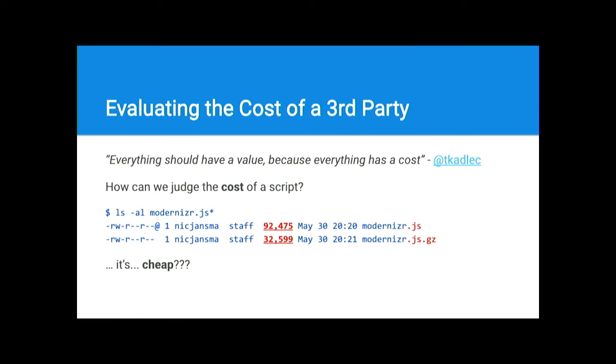So how would you evaluate the cost of a third-party script? How do people that want to include Boomerang on their page, what questions should they be asking about what is its cost? And how can we, as a provider of a third-party script, convince our customers that the benefits outweigh those costs? So every script has a lot of different aspects to it, right?